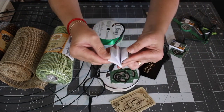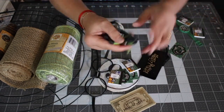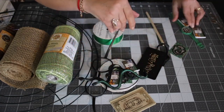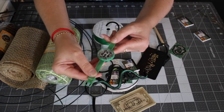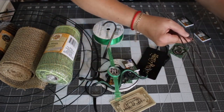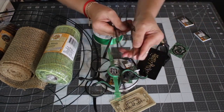Then a couple of notebooks. So all of that, whatever you have for the decorations, and then I got a couple of rubber snakes. That's that, and looks like a game watch. And I will be making a little broom. So I went outside and picked up a couple of sticks.